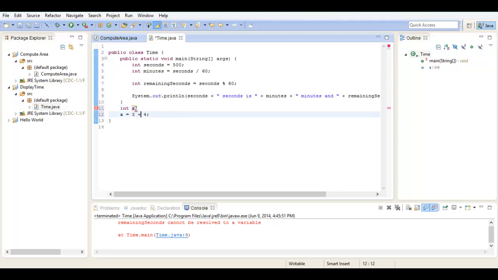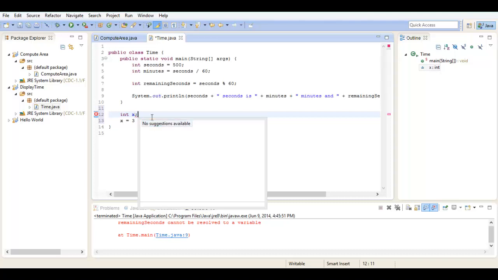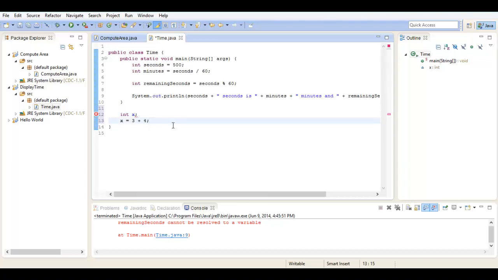What is wrong with that? Text error token. Let's just make this public, see if that fixes it. Nope. Whatever. That should not be a problem, but it is. So quick, okay, whatever. Integer x. X is equal to 3 plus 4, right? So that would make x equal to 7.